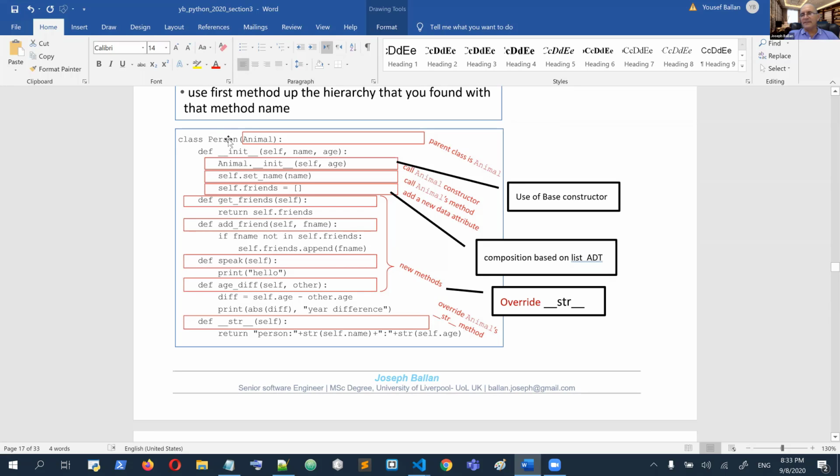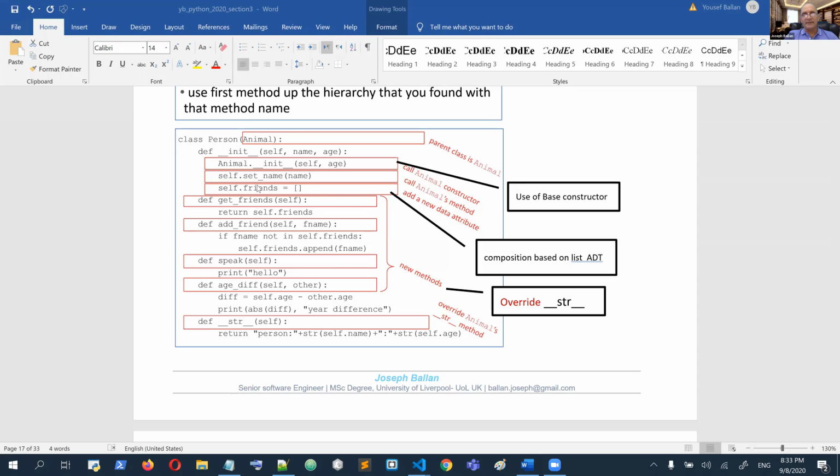This is a very handy demo. At the same time, look at how great a technique composition is. I can say self.friends equal to list. Now you can add to the person's friends, and this is composition based on the list abstract data type.